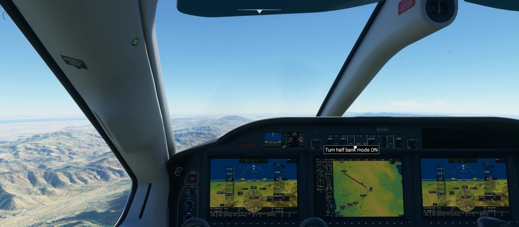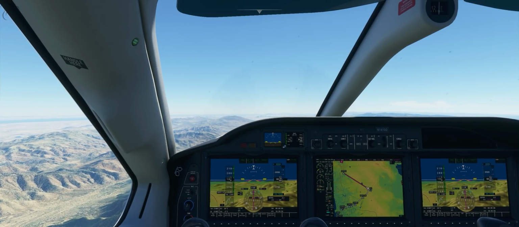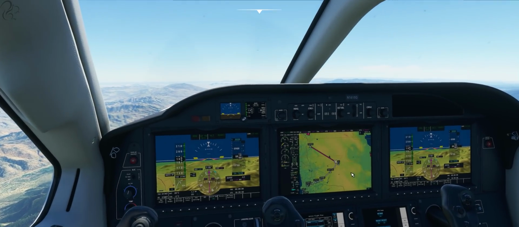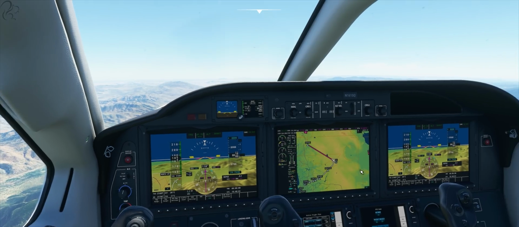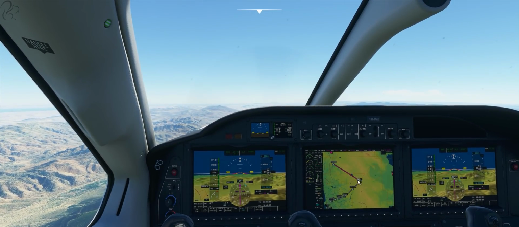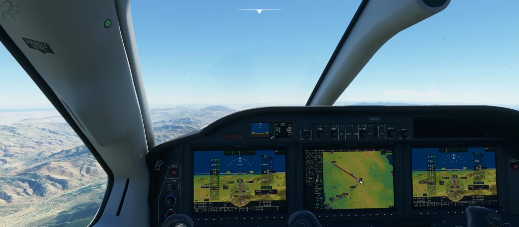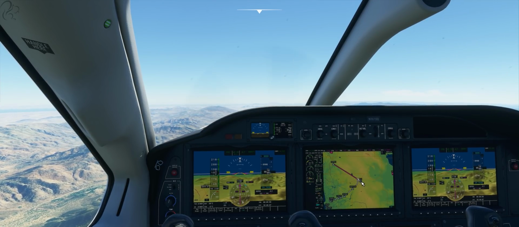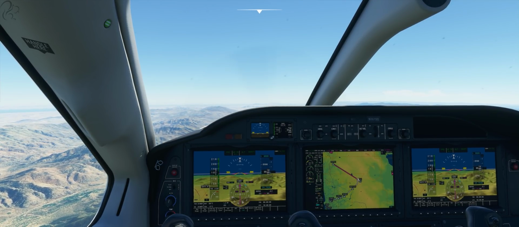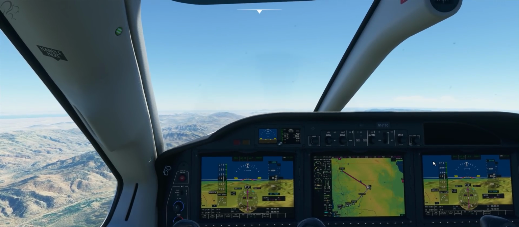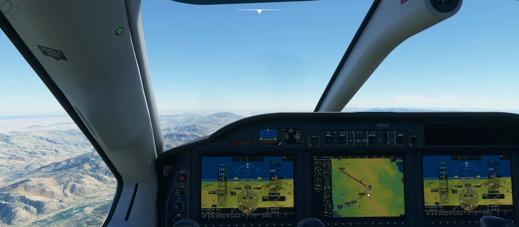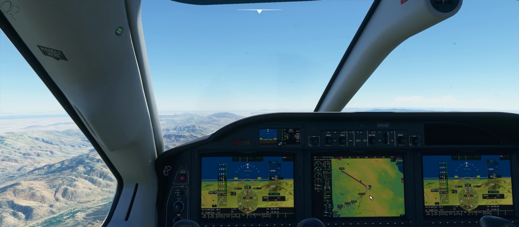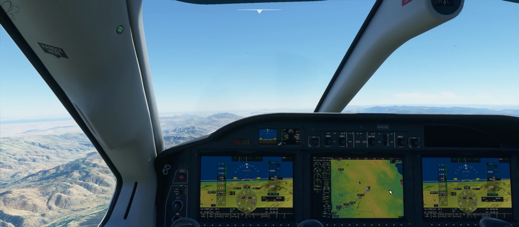I'm going to turn the half bank mode off now because I want it to make the sharp turn. Most aircraft would have started turning by now. The avionics on this are a bit weird at the moment. It overshoots. You see, it should really follow that curve, but it kind of overshoots and goes direct, and then it does a sharp turn to the right. It's a bit odd. But you'll see it when that leg goes pink, it'll suddenly do a hard right turn. There you go.